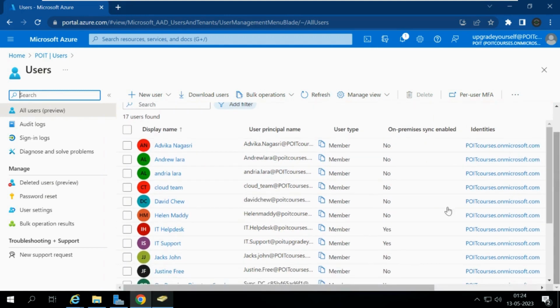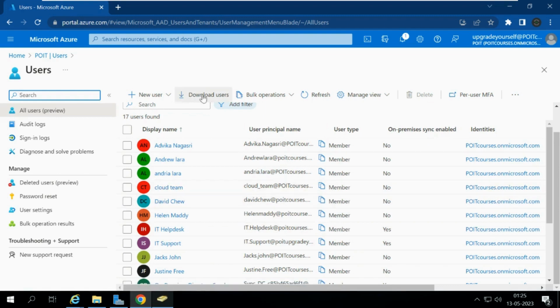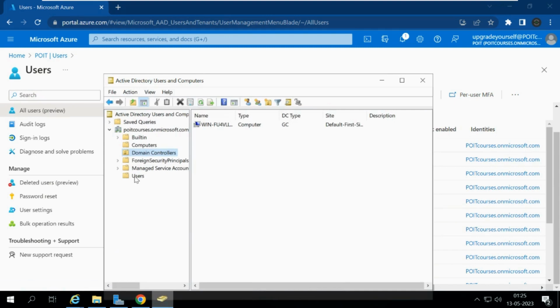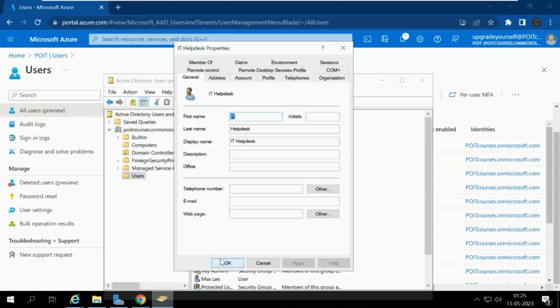For the user IT help desk, it is showing as enabled because this IT help desk account has not been created here in the Azure Active Directory. This was created in the on-premise Active Directory. See, here you can find the user.